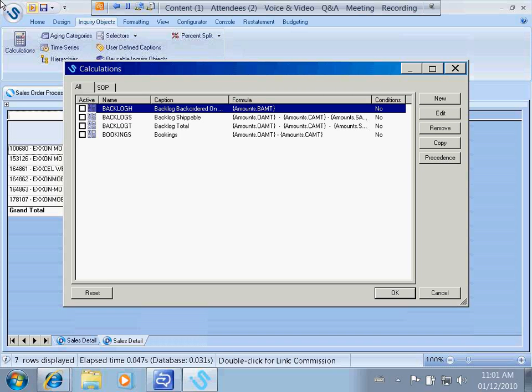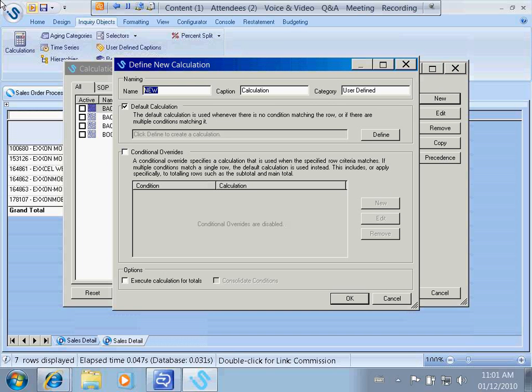Okay, and right here I've got three different things that I can fill in. This last one here says user defined, you don't need to mess with that. This is the name of the calculation. When you do calculations, you want them to be short and you want them to be meaningful. So this is going to be my number of orders. I'm just going to put in N-O-O-R-D, number of orders.